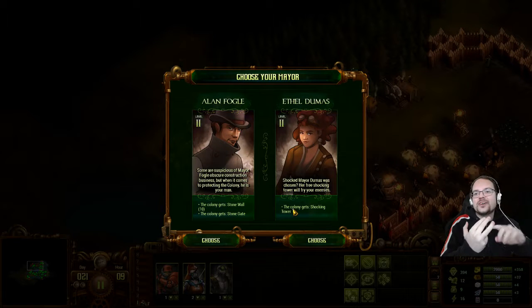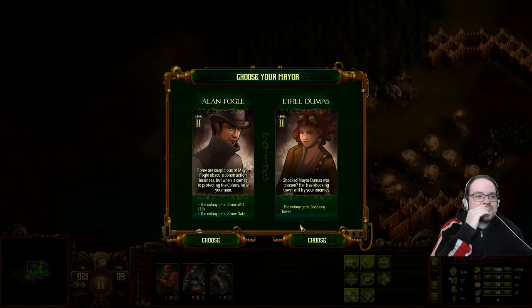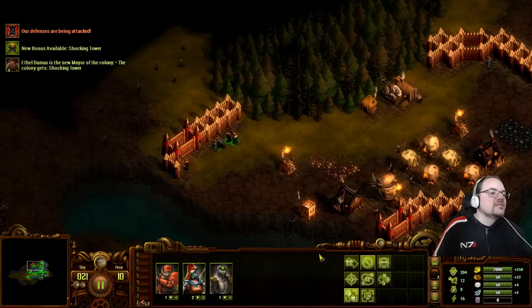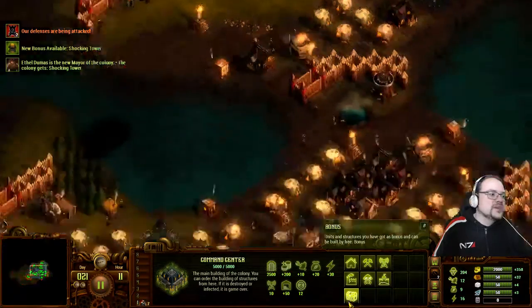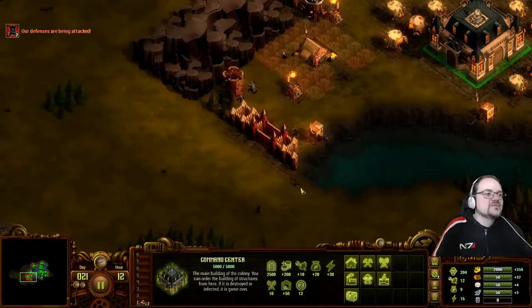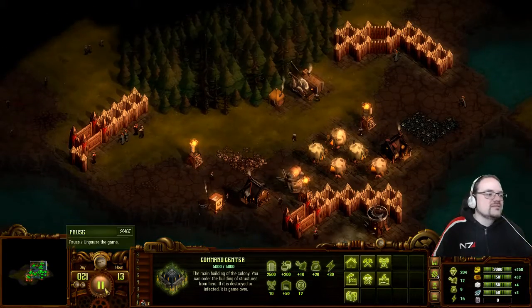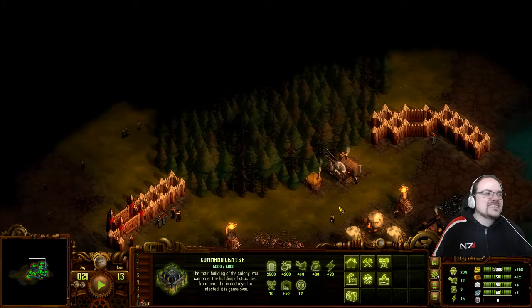On Shocking Tower, getting the research for Shocking Towers and all that good stuff. So that's why I'm saying these mayors are terrible. Shocking Tower seems worth it? Yeah, more worth it than the walls, at least. They are trying to break through. Does that mean we can build them? No, we get a bonus, okay. Still worth it though, still worth it, I guess. Better than the other one.